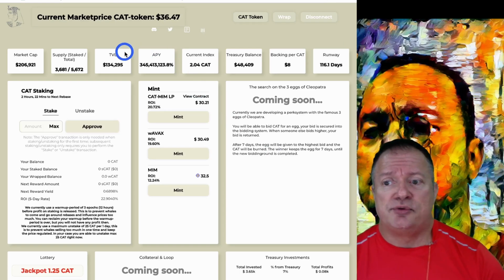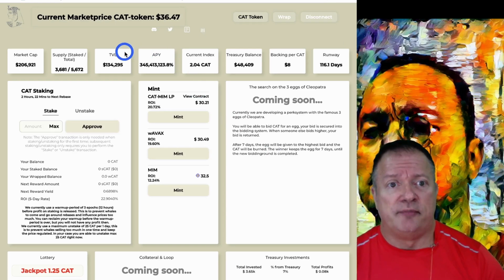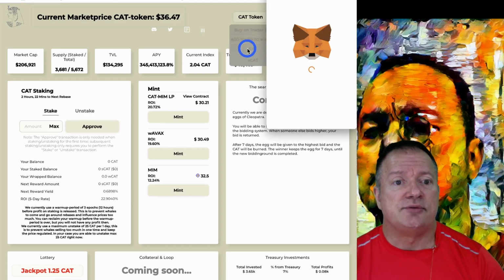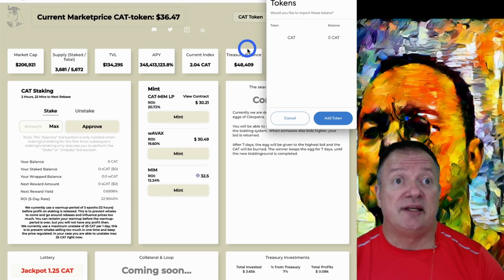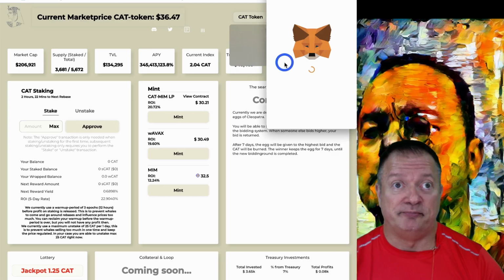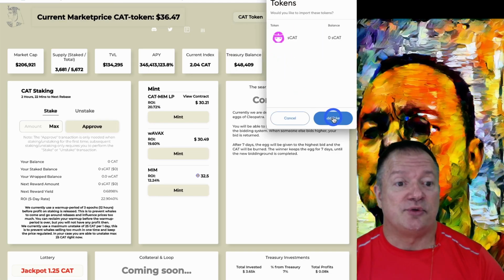So let's go through what they've got here. First thing is we should add the CAT token to our wallet. So let's do that. Make sure you're on Avalanche for this, and make sure you have AVAX tokens before you do anything. So we've got the CAT token, and we've got the sCAT token, which is the stake token. When you buy these tokens, you need to stake them in order to earn the very juicy APY. Otherwise, you're not earning anything. And that's the whole point.